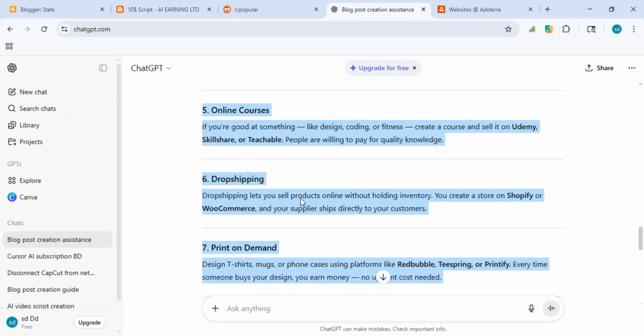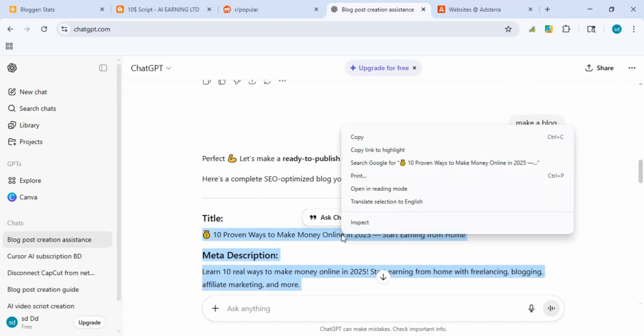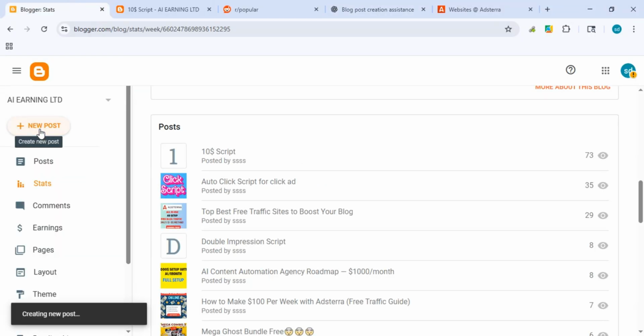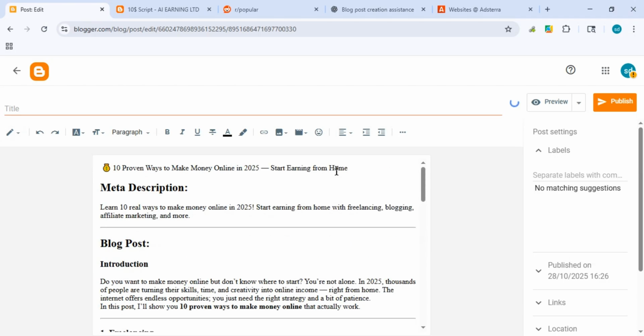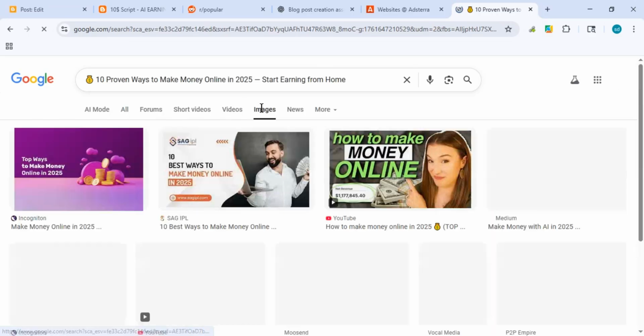So first you have to make a blog post, any kind of blog post. Just copy and paste from ChatGPT, any kind of blog post you make from ChatGPT, and go to Blogspot or any kind of website, a WordPress website, any kind of website. You can make a blog post here, and in Compose view mode paste the blog content. Give it a title, and you need to use an image, so you can get the image from the internet. Just copy the image address, that's it.